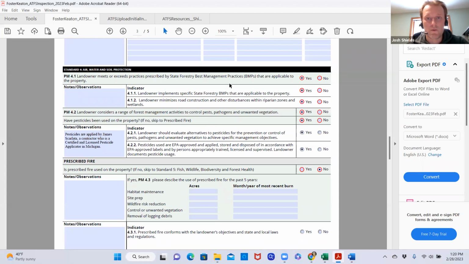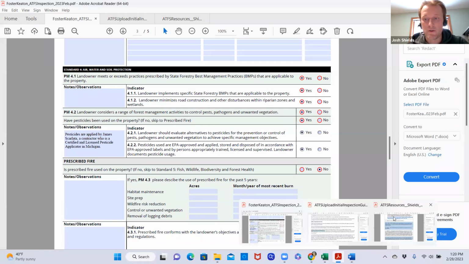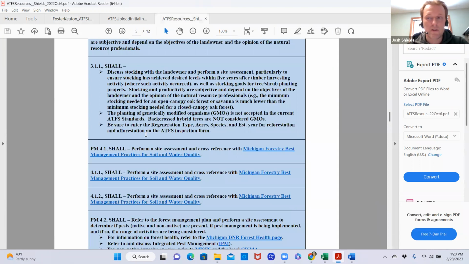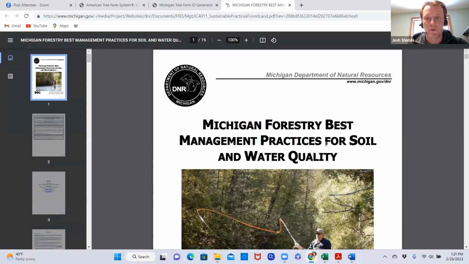Standard 4, this is in reference to the BMP manual, which I'm sure all of you are familiar with, or you should be. If not, I don't recall if Ben Schramm handed hard copies of these out at the FAP camp this past summer. I thought he did, but I can't remember. I know that I have one, but that is this manual here.